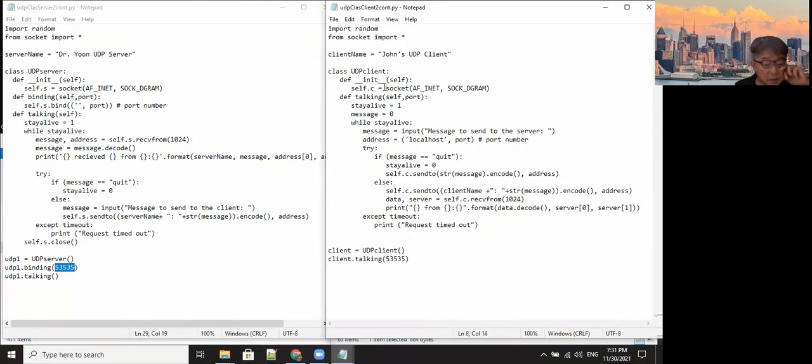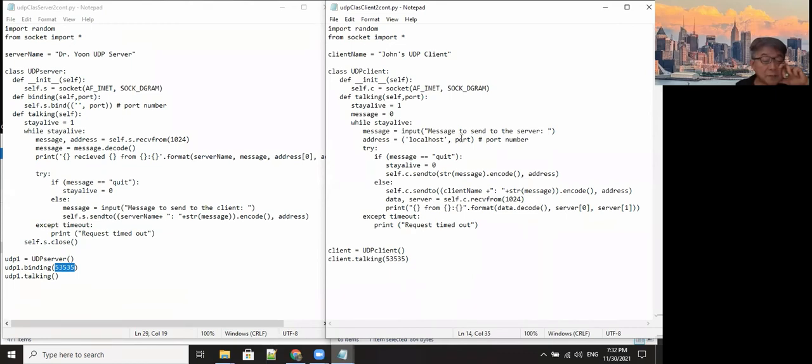Client, once the socket object is constructed, look at this, doesn't do anything, right? Only here it makes a message. I said input, this is user interaction, right? Message to send to the server. Then the user enters the message. Then this is localhost and port number. The port number is, when this client is sending out, the port is immediately, temporarily assigned. So that's a port number. We don't need to give a port number here. Okay, simply that is assigned.